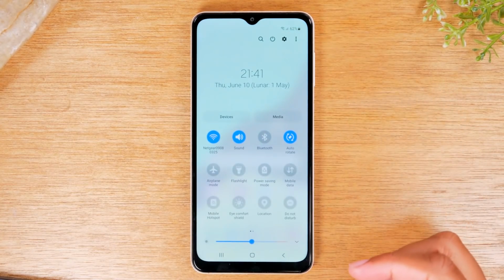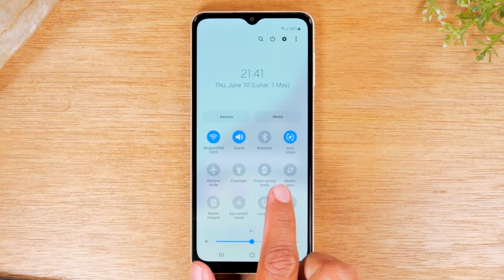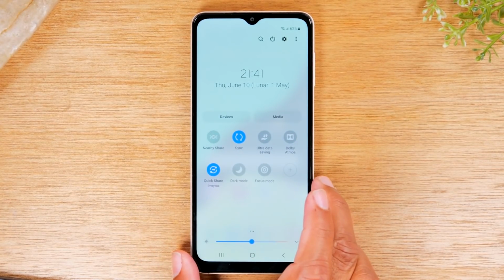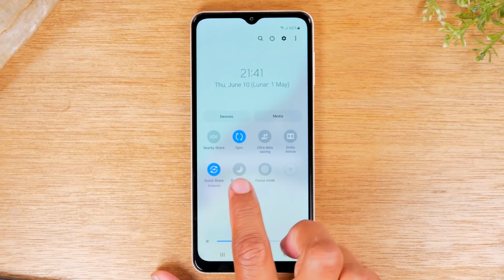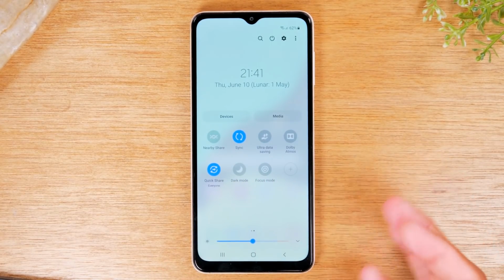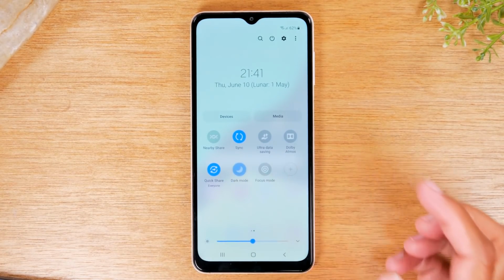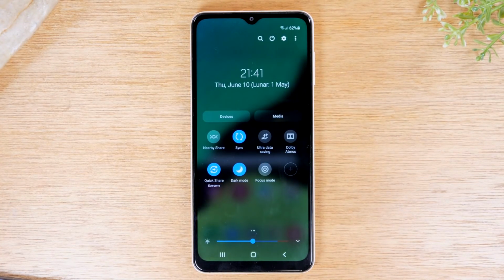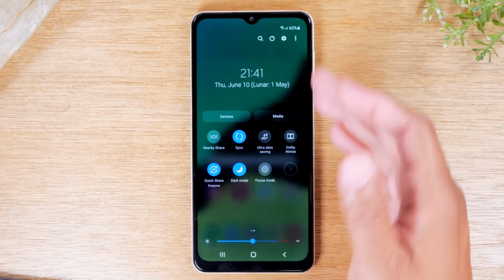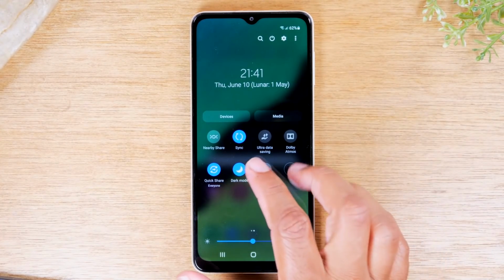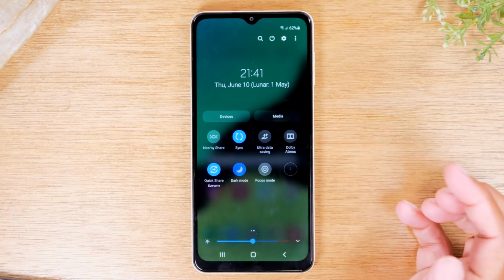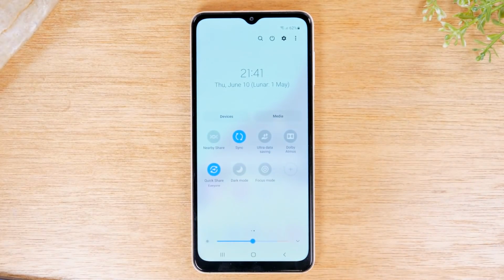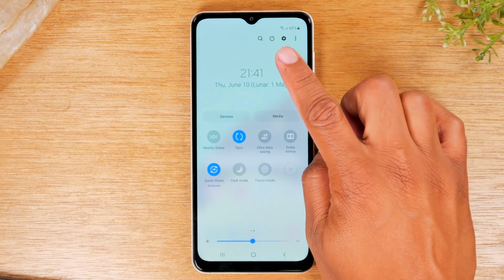Now let's swipe down. You can also swipe to the left here, and this will show you a few more options you have. You have a shortcut for the dark mode setting, which is pretty cool. Tapping on this will change the theme of the phone from light to dark. Now all your settings menus will have a dark background. And if you want to turn it off, just simply tap there, and it will switch back to the light setting.